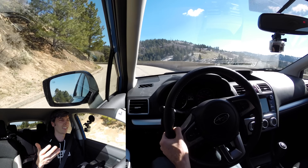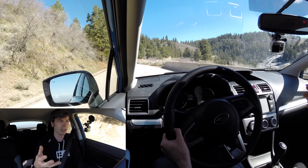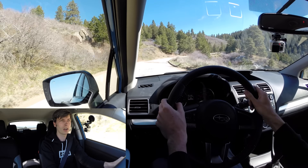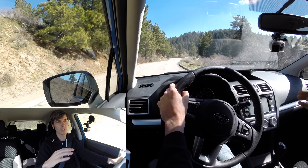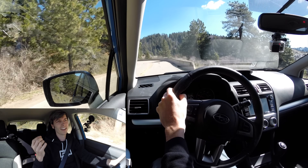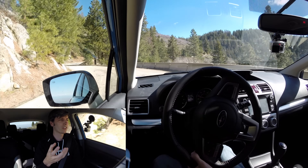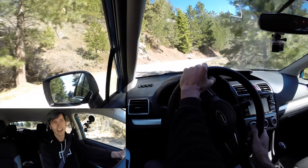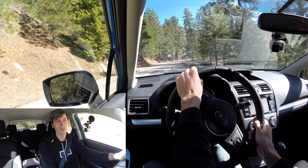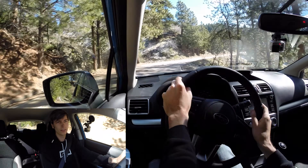It's very easy to tell both by feel and by looking at the data that brake fade is not an issue here. You wouldn't expect brake fade from just three strong stops from 60 miles per hour spaced about a minute apart — brakes can handle that. They're designed for the gross vehicle weight rating, and I'm just stopping with me in the car with no extra cargo, so the brakes are definitely over-designed. The point is: winter tires do perform significantly worse in the heat. This test was at 63 degrees Fahrenheit — not even that warm — and already there's a pretty dramatic difference in how the winter tires behave versus all-season tires.